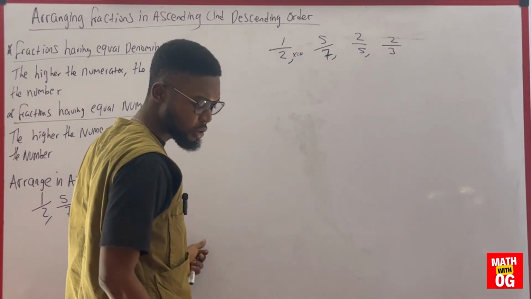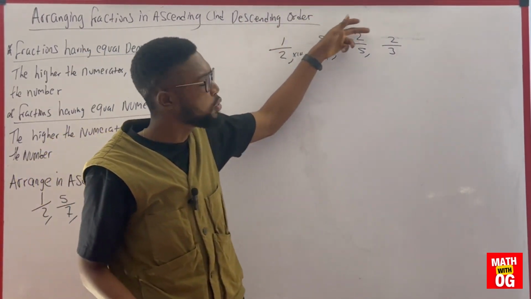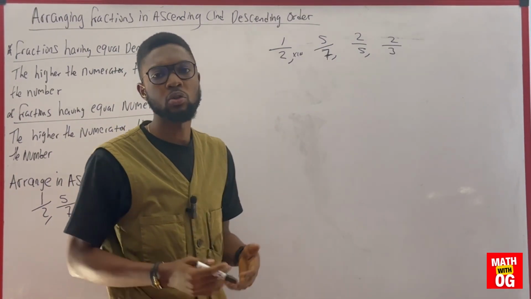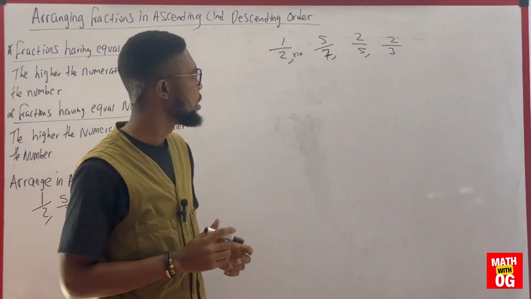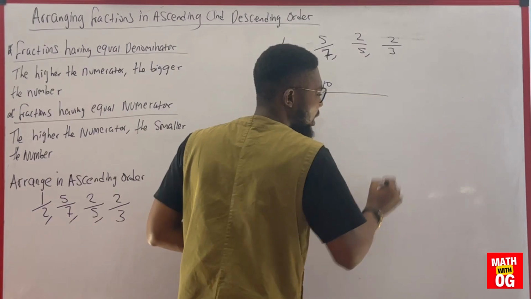Now for equal numerator, you use exactly the same approach. Now you look for the LCM of the numerators. Now what is the LCM of the numerators? The LCM of 5, 2 and 2 is obviously 10. So you can do that on your own. We've learned how to find LCM. So the LCM of the numerator is 10 all over.